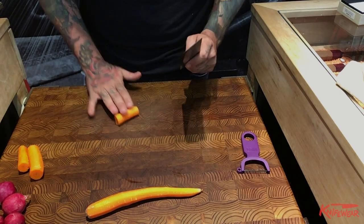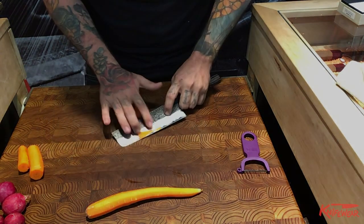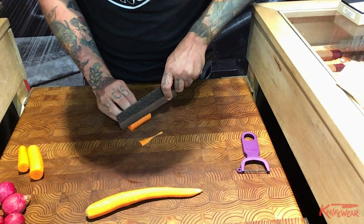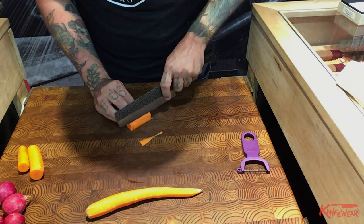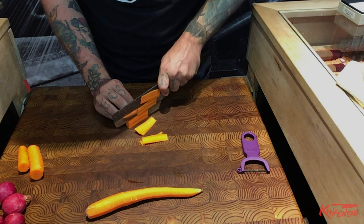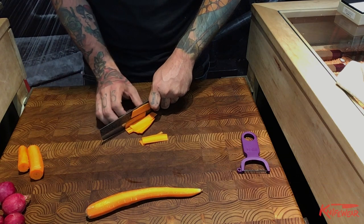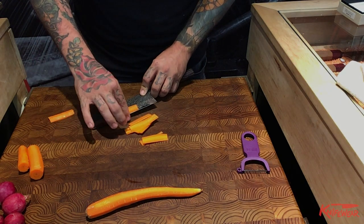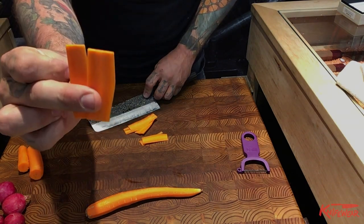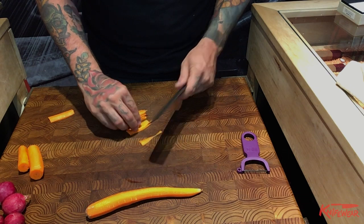I really like a nakiri for this type of work because it's very flat and it's going to cut through the whole vegetable at the same time and touch the cutting board at the same time. It's not the safest thing to cut, so I'm going to cut a little bit off — that's roughly the size I want in the end. Flip it over and now it's nice and steady. Then I'm going to take slices and cut one sixteenth of an inch thick pieces. We've got these thin little planks and we're going to cut those into sticks — and those sticks are what are called a julienne.